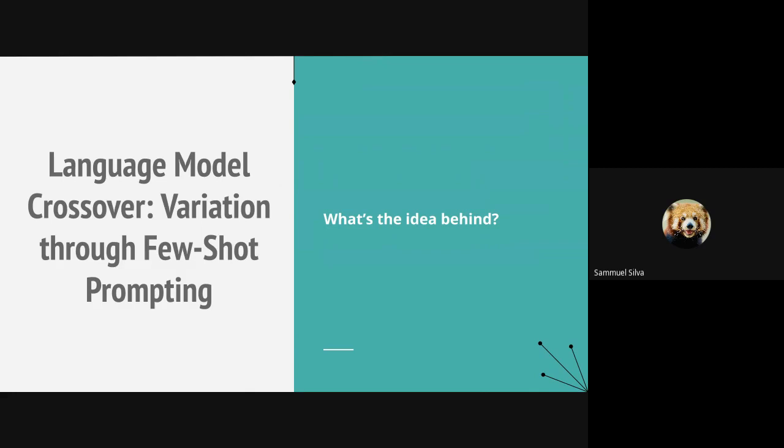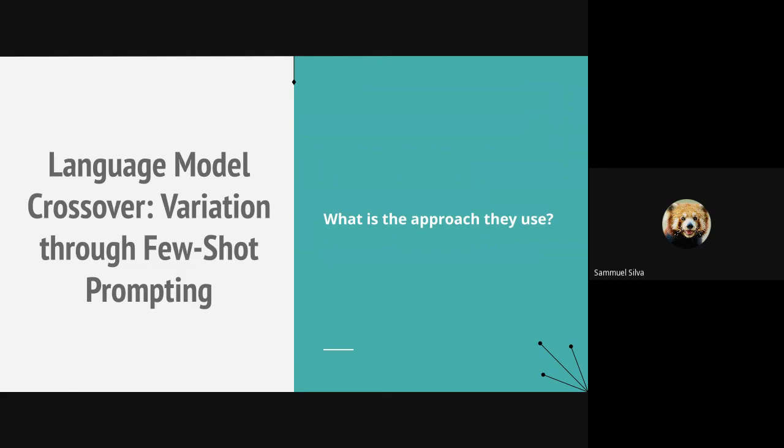Also, with more research being done on language models, we can expect them to improve over time. With that improvement, the crossover mutation operators that we create using language models will also improve.